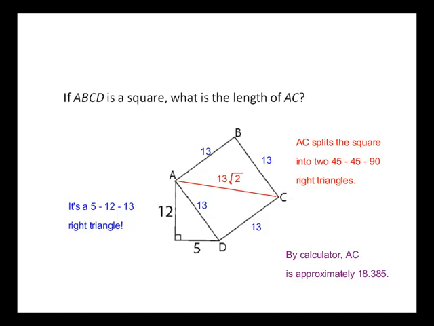Now, having said that, it's unlikely that you would have to actually calculate that out. If this were a multiple choice question with 5 numerical answers, the length of AC would most likely be listed as 13 root 2, and you would not have to simplify it. I can think of times on QC questions, quantitative comparison, where you would actually have to calculate it out. Let's say you were comparing 13 root 2 to 16. You might want to plug that into the calculator to see, is it greater than 16 or not?